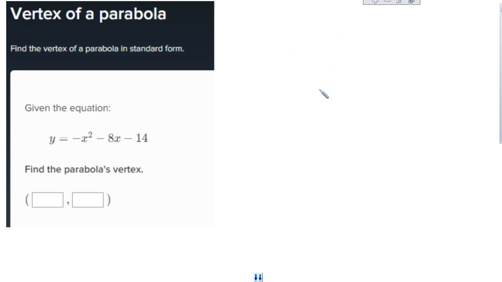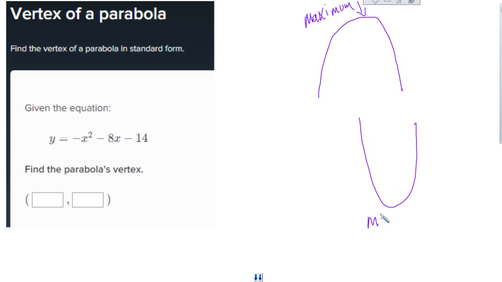The vertex is the point at which the parabola bends around again, what we call its maximum if it's one of these that goes up and then comes back down, or its minimum. And if it's on its side, it'd be that point right here, which is the farthest to the right. It's a horizontal maximum, an x value maximum or an x value minimum, but it's basically this lowest point or this highest point. That's really what it is.